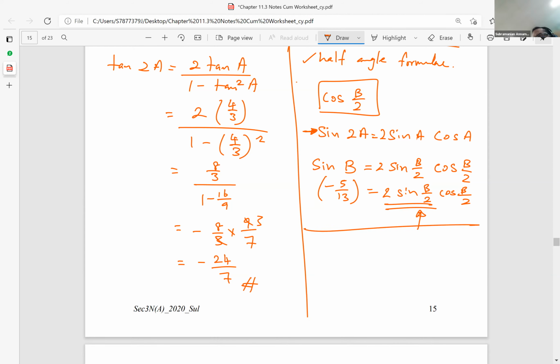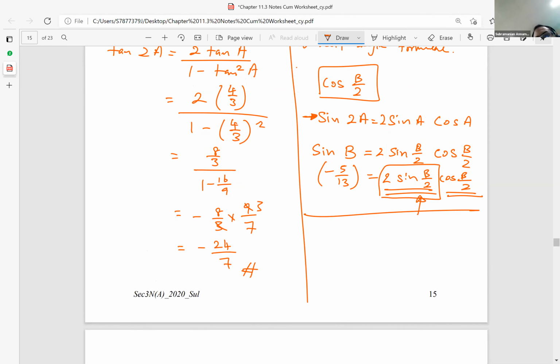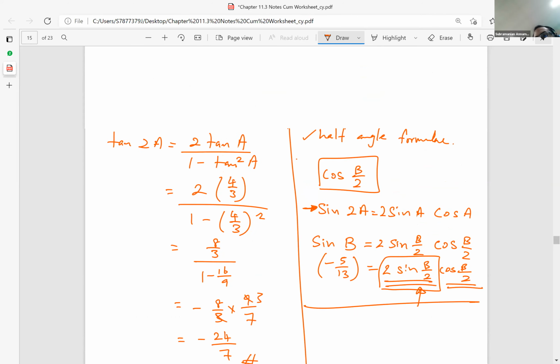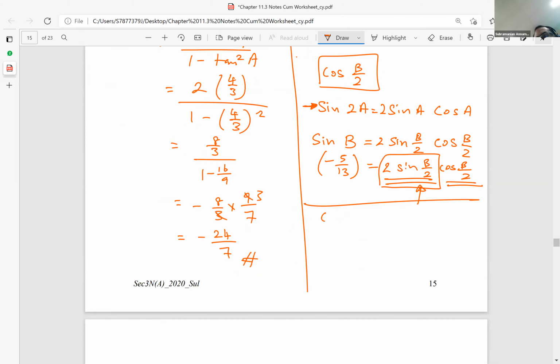Okay, guys, let's not waste time. I got another 5 more minutes. I'll get back to you on how to simplify this. Okay, I need to change this to B itself, right? So that I'm left with this, so that I can get the answer. So this divided by this will give me the cosine B over 2 already. Can? Hello, guys. Are you there? Okay, let's finish up the next one. Yeah, just hang on with this. This one I'll get back.